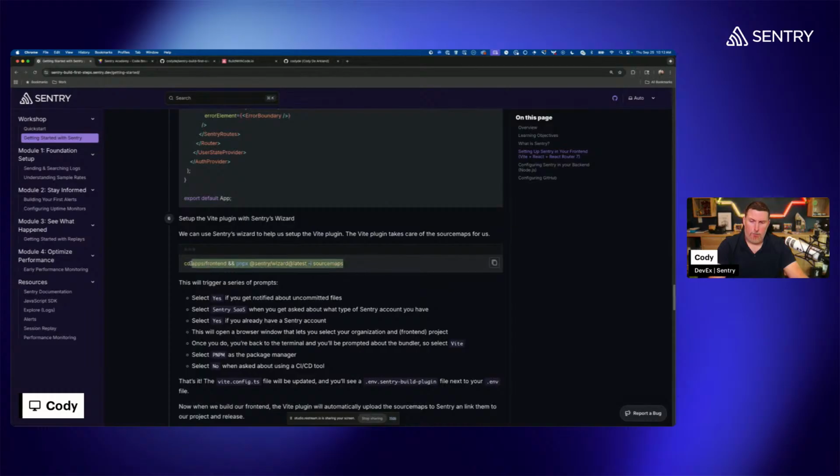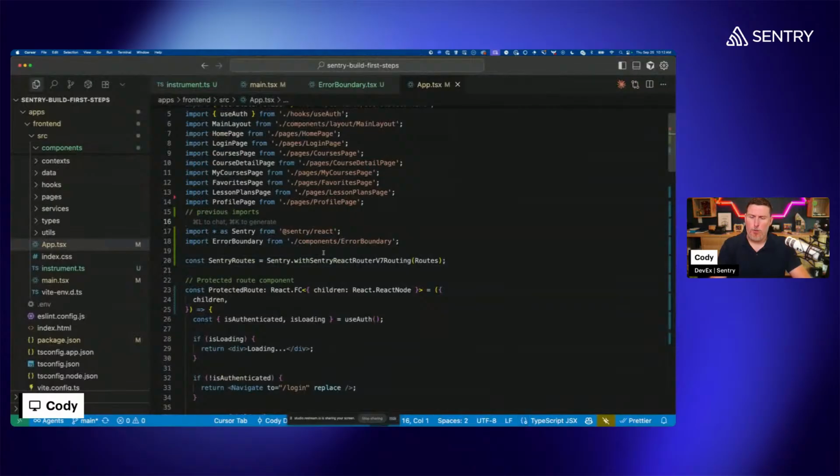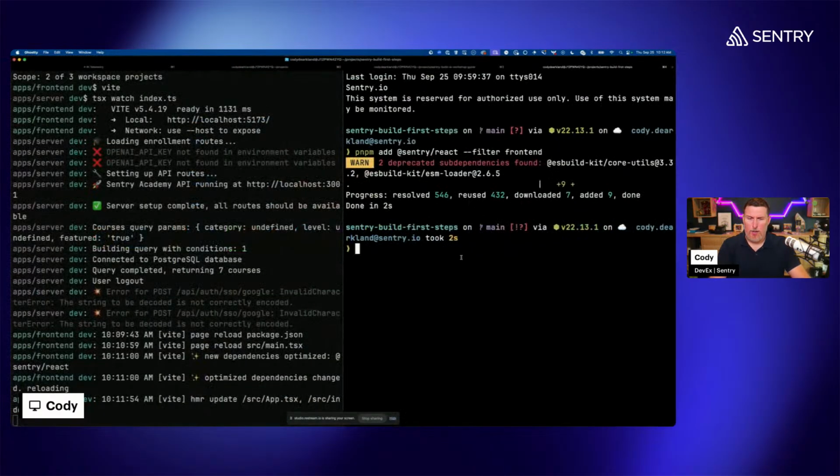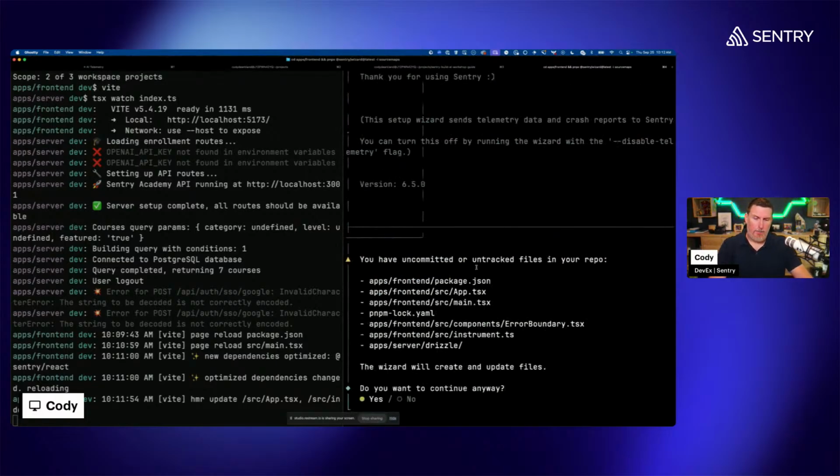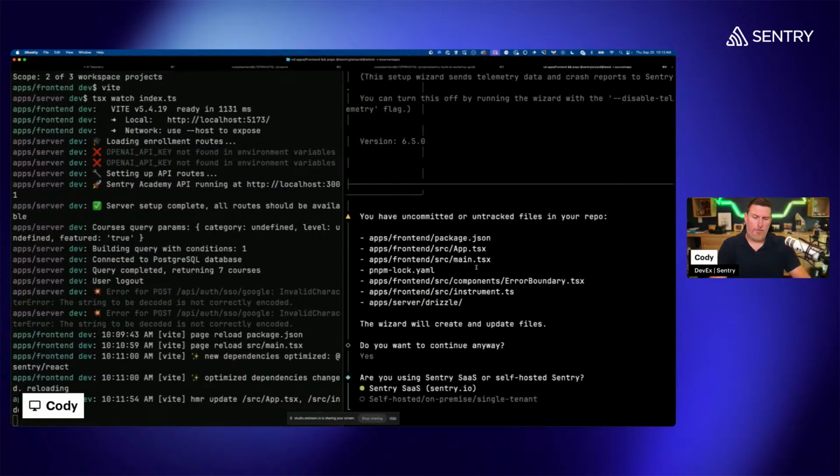We're also going to set up source maps really quick. Source maps are definitely one of those big parts of the first part of the Sentry journey. I don't have those in the guide, but we do it right here. Source maps let you see exactly where in your code an error is happening. So when something crashes or you start having a problem, you'll be able to track exactly where it's happening. So we do this in the Sentry wizard. So come in, paste this, and it's going to take us through setting it up. So we're going to continue anyway.